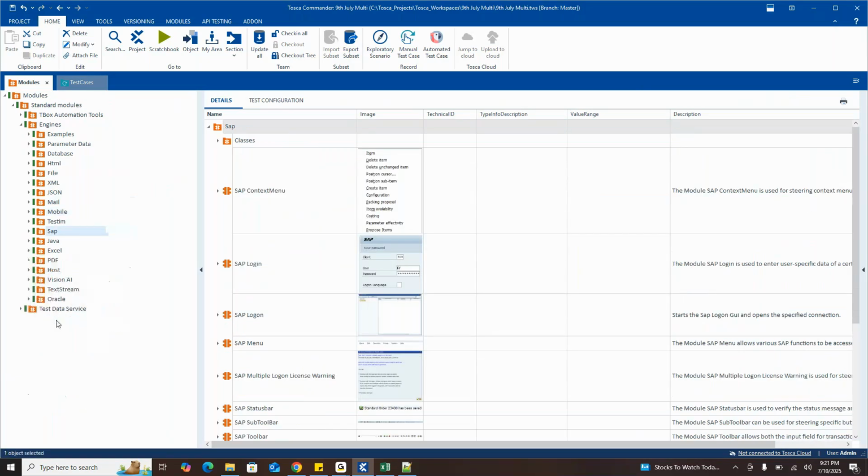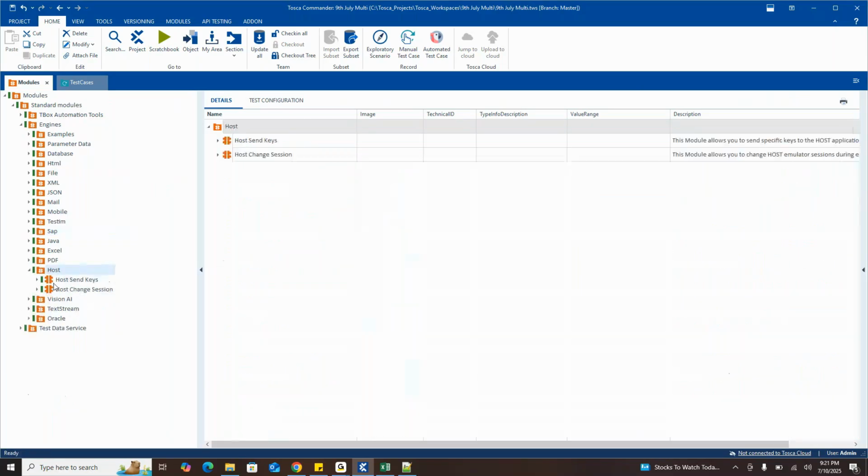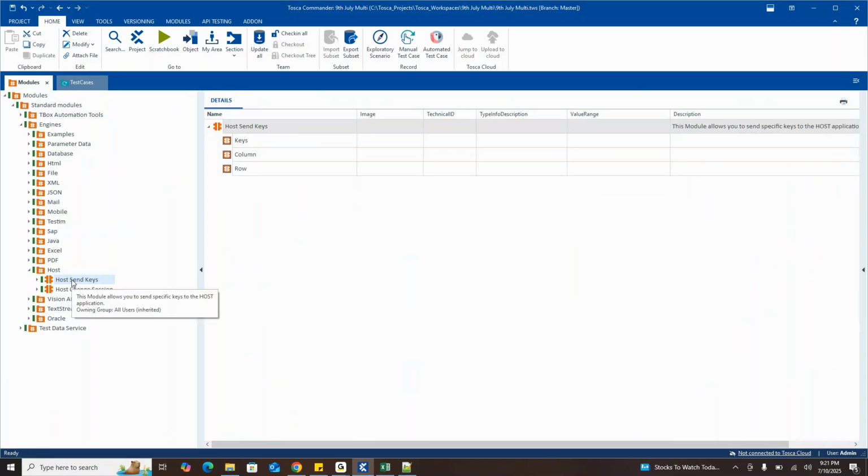There's something called host as well. I'm not sure whether you have heard of this. Host is basically for remote controls like Putty. Have you heard of Putty? Putty is an engine wherein you log into a server, a Unix or Linux system. For those systems, you basically use keys over there, like CD to go to a particular location, and dot dot to go back to a different folder.